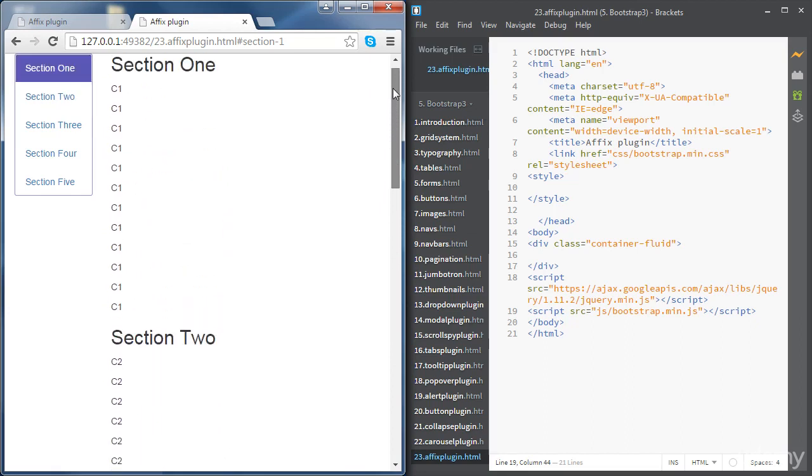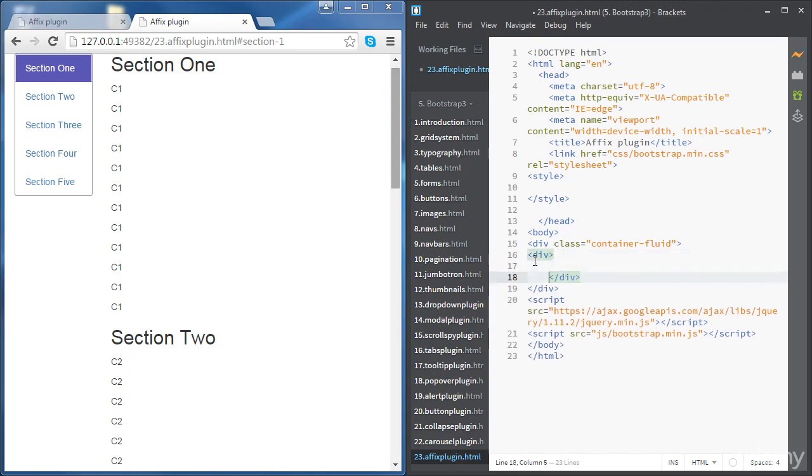So let's go ahead and create a similar example using the Affix plugin. First we're going to use the grid system to build a layout such that the list is wrapped in a div of 3 columns, and the affixed div will take 9 columns. So we're going to create a div of class row, and inside this div we're going to have a couple of divs.